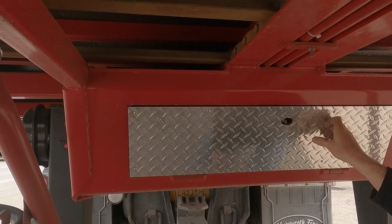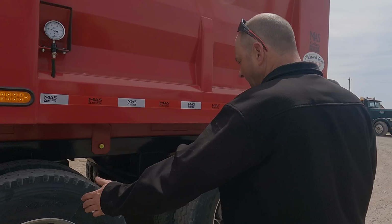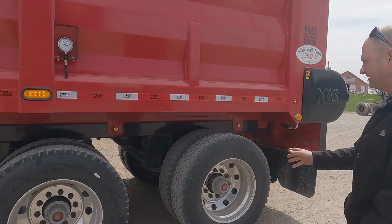So that's where we put all of our metal that the chopper gets, that one year chopping that one farm with all that wire. So they also put a little extra spread in here. It's got a 60-inch, I think it's a 62-inch spread.